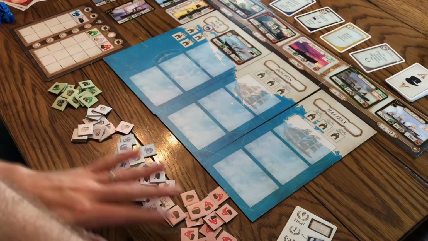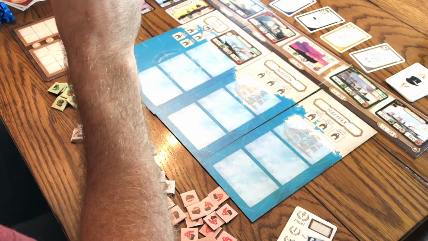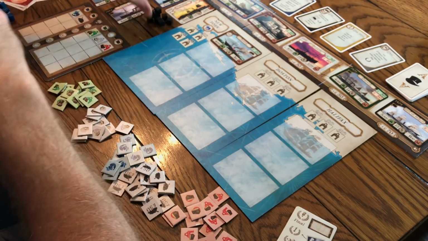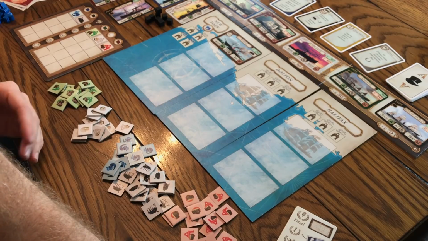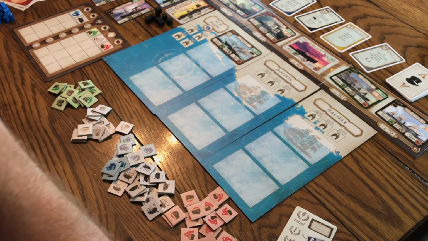Now, do not be confused by these. These are the resources in the game other than the actual coal cubes, which we'll put a few of these out right now just so you can see. But your player board and these resources, the colors of the resource do not matter to your player color. For instance, I'm playing as blue, doesn't matter. These are not player color numbers.